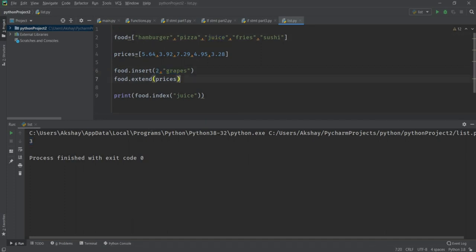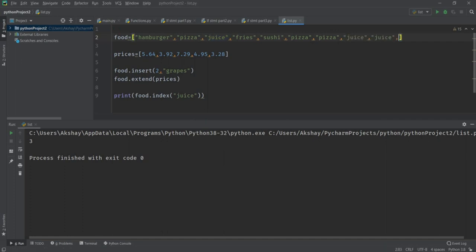Alright, the next function that we are going to talk about will be the count function. Let me just show you how it works. Let's say for example you have pizza 5 times, so we will simply take pizza and copy paste 2 more times, and we will do the same thing for juice as well.